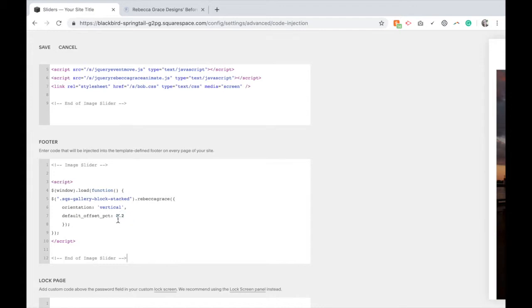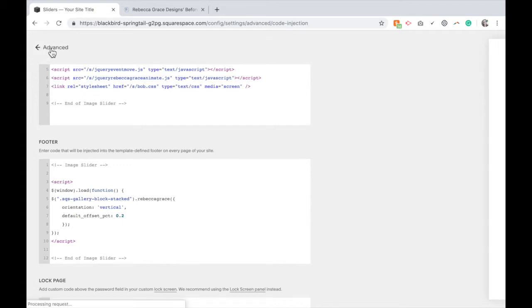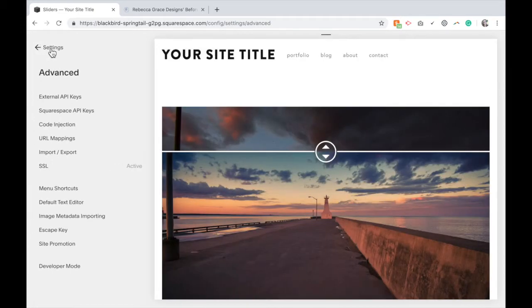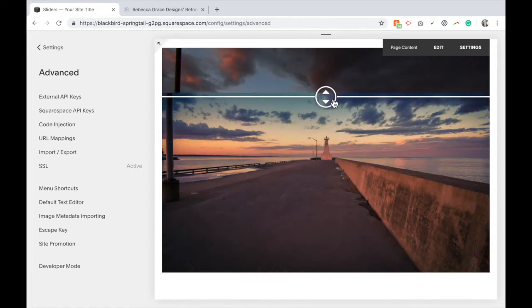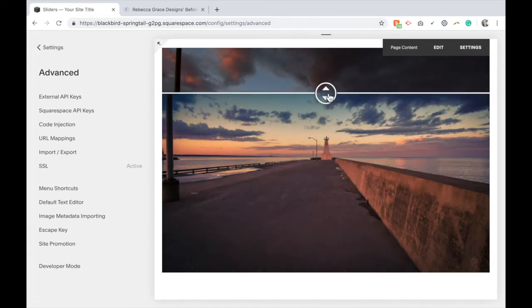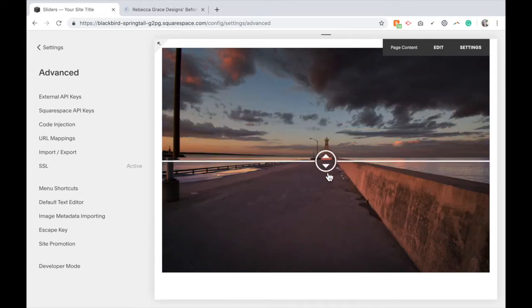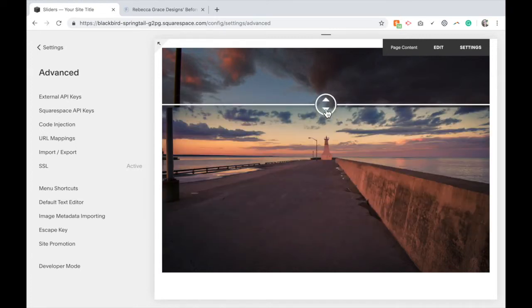Again, it's set at 20% down the page, but if you want it further, you just have to change that 0.2 to be any number less than 1. So save. And notice it is vertically stacked with it 20% of the way down to start off with when they go to use the image slider.